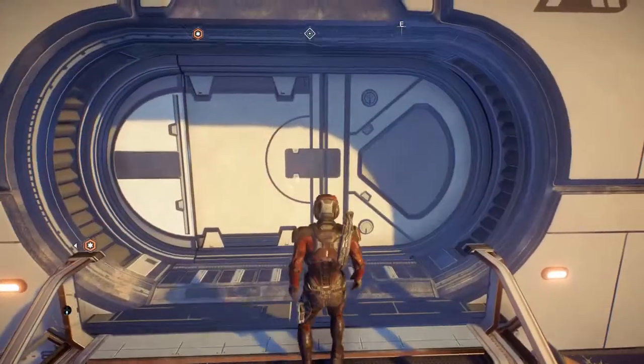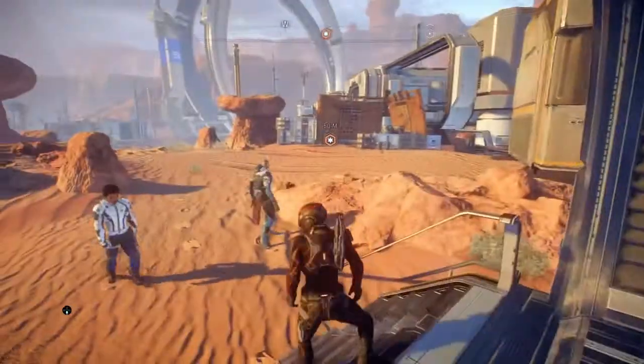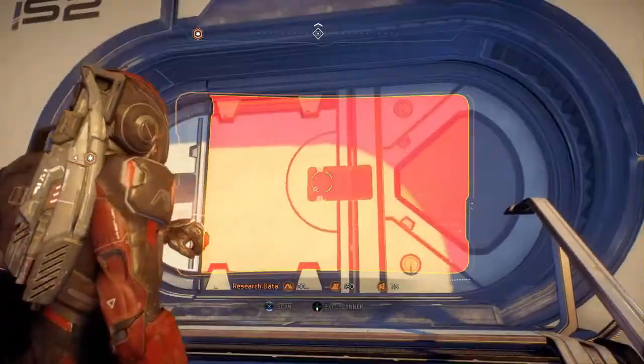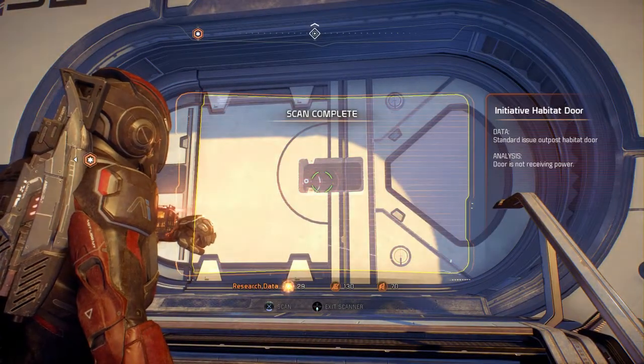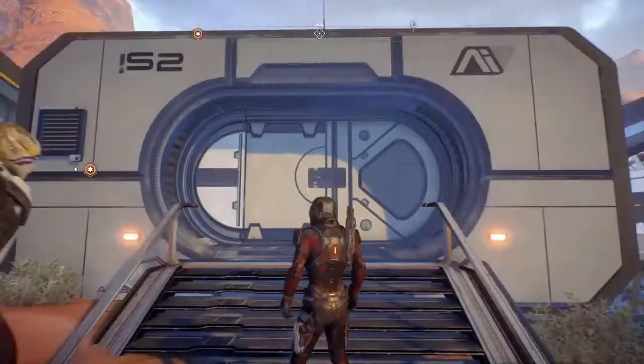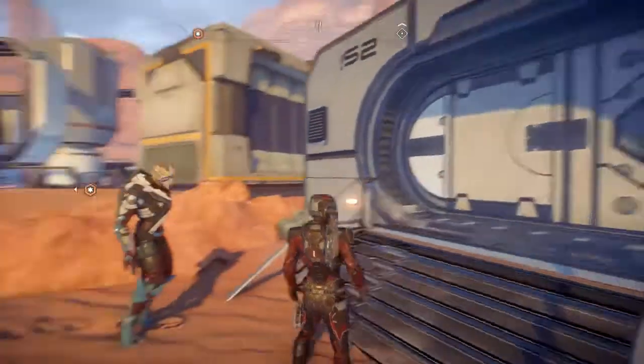It's inoperable, Pathfinder. Too long in this environment without power. Standard equipment. That's all we had to give them. Pathfinder, that door is locked. Until power is restored, there is no way to unlock it or gain entry to these buildings.